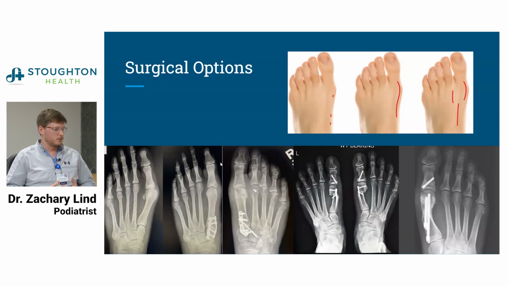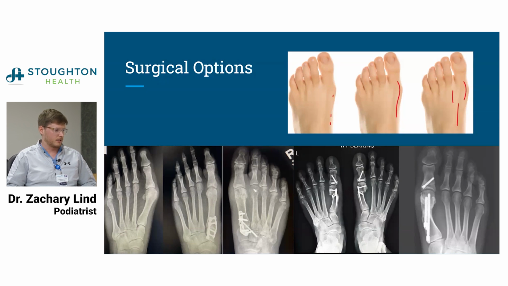When it comes to surgery, there's really two main areas that are performed these days. And the first one would be known as a Lapidus procedure, which would be these two. And that is a fusion of the joint back here, your first tarsal metatarsal joint. And you can see that that's where your deformity sort of stems from. It's just based on the joint surface, it kind of worsens at that location. That's what these two are accomplishing here by fusing that big toe joint, the first tarsal metatarsal joint.